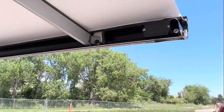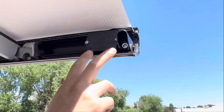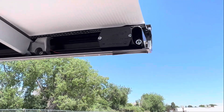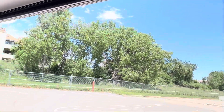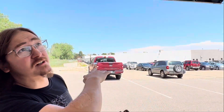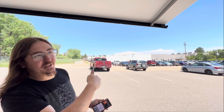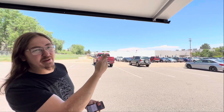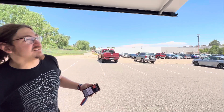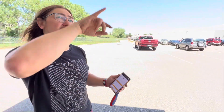These two screws here — a number one Phillips on the case itself — will pull this down super quick and easy. Four number one screws take the cover off and then you replace the batteries. We're going to walk through how to put this into pairing mode. If your motion sensor is missing for more than five minutes, the awning is either willing to accept a new motion sensor or it'll pair back to the same one if you replace the batteries. So whether or not you order a replacement or just replace the batteries, we need to put the motion sensor in pairing mode and then the awning itself into pairing mode.